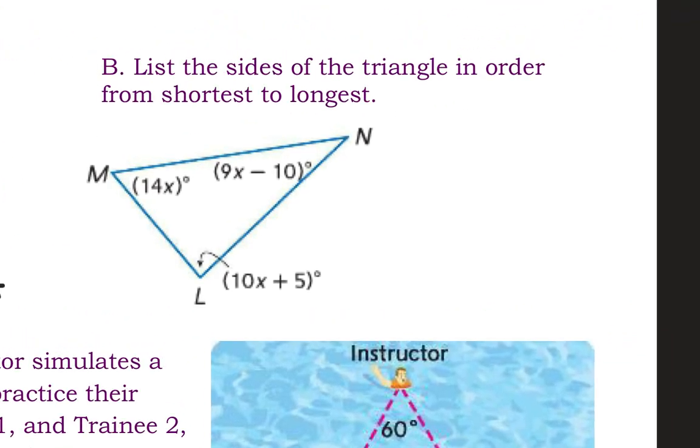All right, looking at X. What did y'all get for y'all's X value? 5.6? Yeah, okay. X is 5.6. How did y'all get that? Y'all had to do what to all the angles? Add them all up and set it equal to? 180. Good.